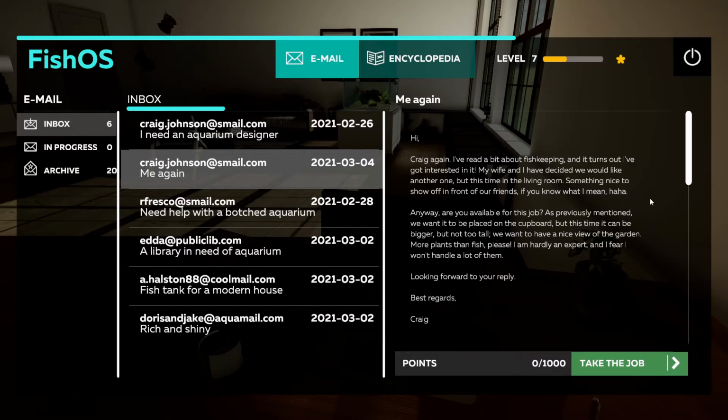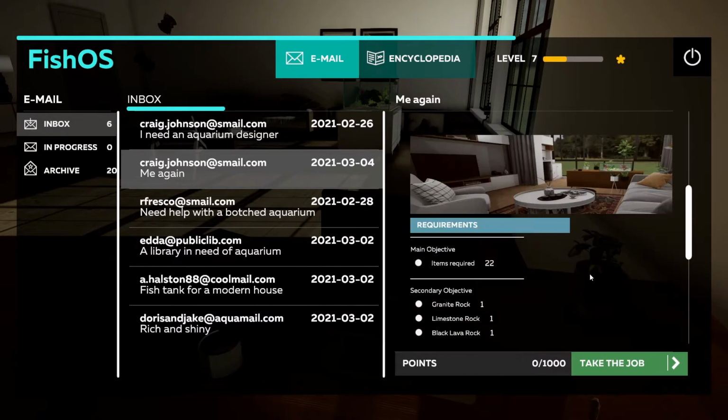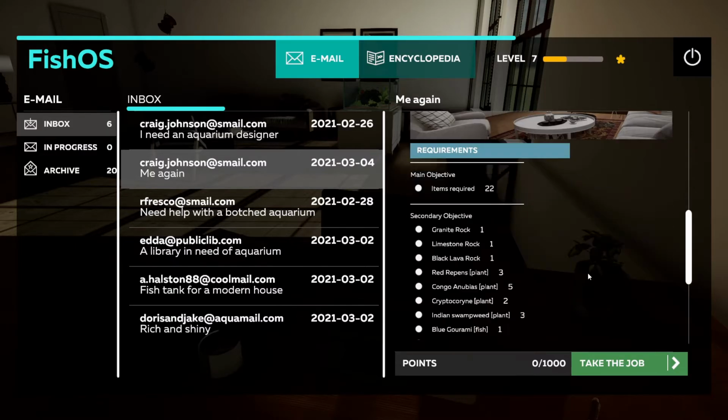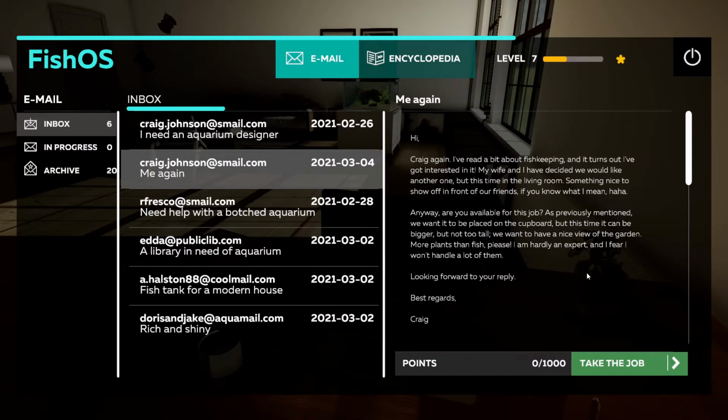As previously mentioned, we wanted it placed in the cupboard, but this time it can be bigger. Isn't this exactly the same? Have they just copied it? It's not exactly the same, but sort of. We want to have a nice view of the garden. It's seen more plants than fish. And indeed, this sounds exactly the same. Oh well, we shall do your thing.